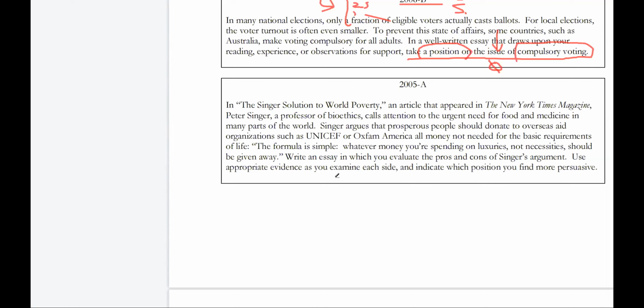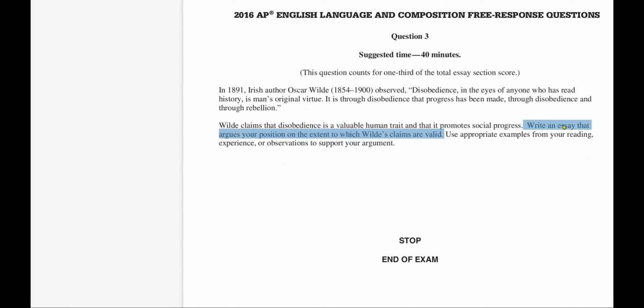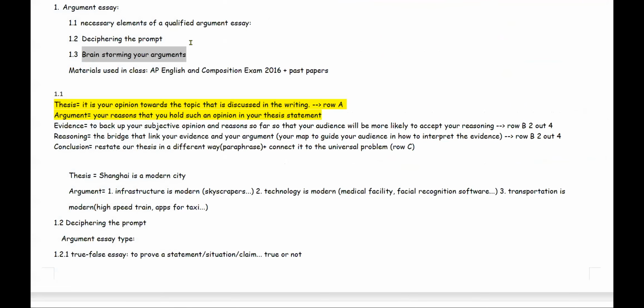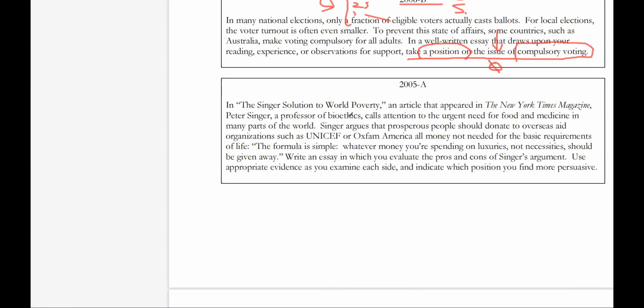Yes? For the homework, can you repeat the thing? Because I want to write it down, what I have to do, so I don't forget it. All right. So first of all, you choose a prompt from this document. It's altogether 7 pages. I forward that to your TA, you will have it.